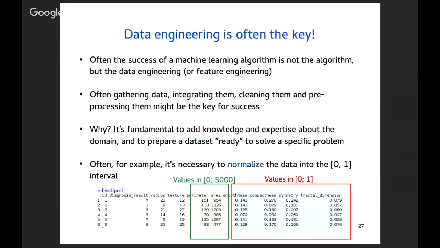If you just input them into the machine learning algorithm, it will create a mess, because it will think that these features are super important because their values are super high, and these features are very small because their values are between 0 and 0.1. And this is completely wrong. So what you have to do in most cases, like in this case, is to normalize these features. It means to scale them between 0 and 1. Once you have the values all scaled between 0 and 1, then you can proceed to use your machine learning algorithm. Is it clear?